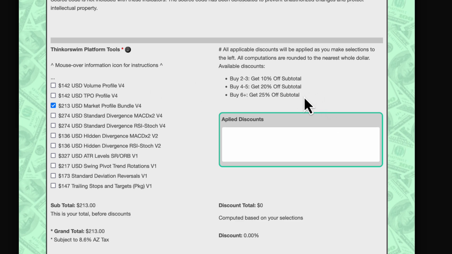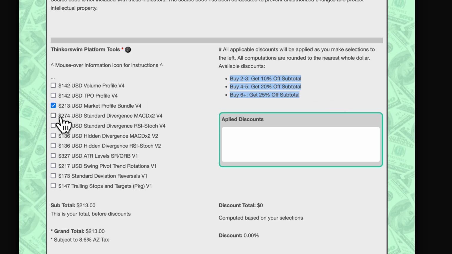I'll go ahead and quickly review our discount schedule here. Again, the discounts are only available for the purchase of one invoice. In other words, if you make a purchase today and then come back another couple of weeks from now, there is no additional discount. The discounts are only applied when items are purchased together on the same order.